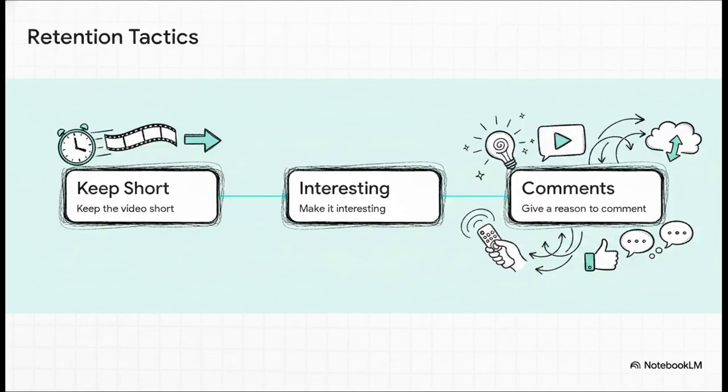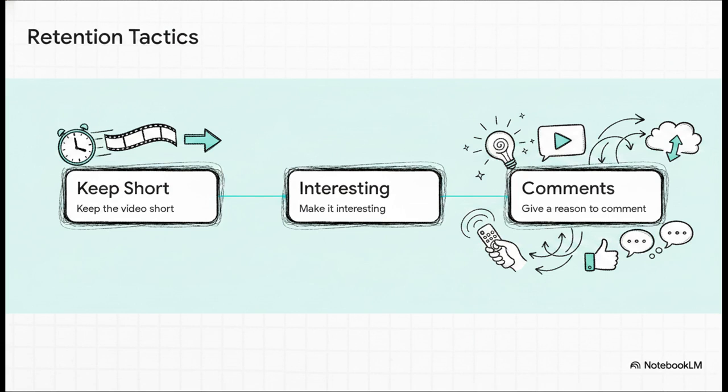Right, so once you've got them on the hook, retention becomes the new battlefield. And the strategy here really breaks down into 3 essential tactics to keep them locked in. First up, keep it short. The algorithm loves efficiency, and that relies on high completion rates. Keeping it brief makes sure viewers actually stay all the way through. Second thing, you've got to make every single second interesting. Zero dead air, no fluff allowed. And third, and honestly, this is the most strategic one, give people a super clear reason to comment.